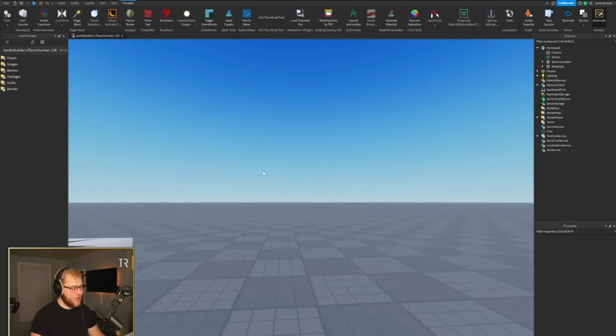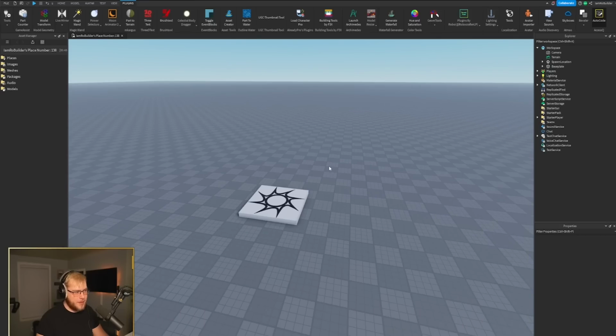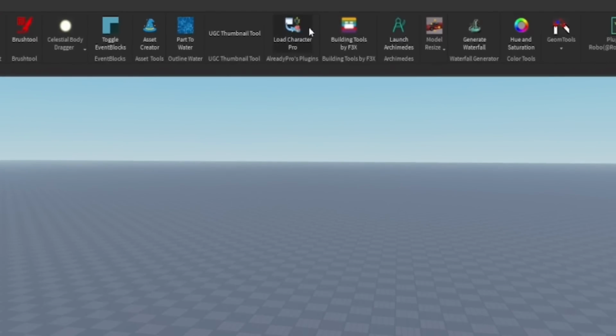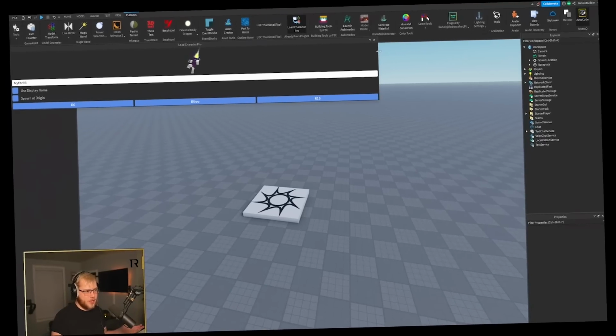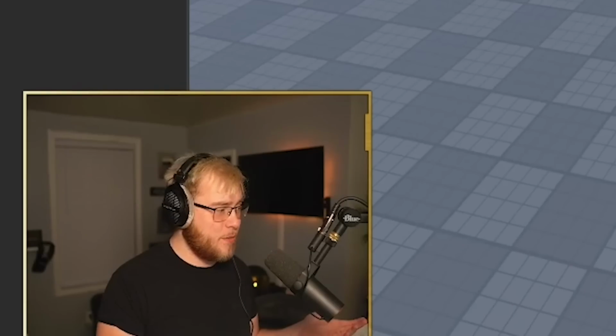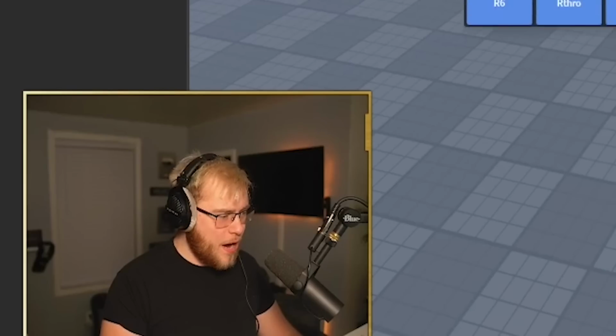And if you guys don't know how to make a shoulder pal, well, I'm gonna guide you step by step. So first things first, you're gonna hop into Roblox Studio. It can be a base plate, it can be anything you want, but you need this plugin right here. Load Character. I have pro. I don't know what the difference between pro and light is. There might be a paywall, but the light one is free, so you could do this for absolutely free.